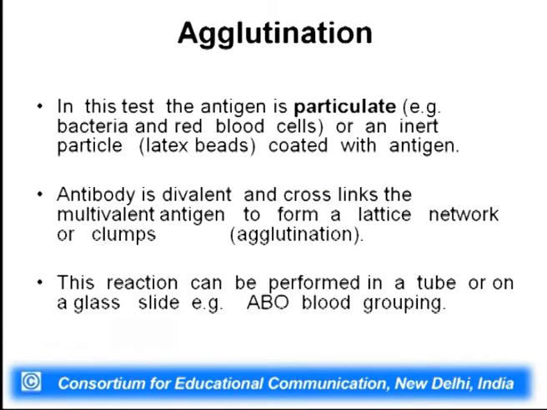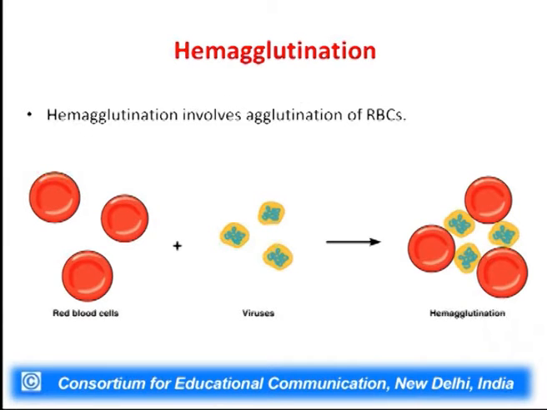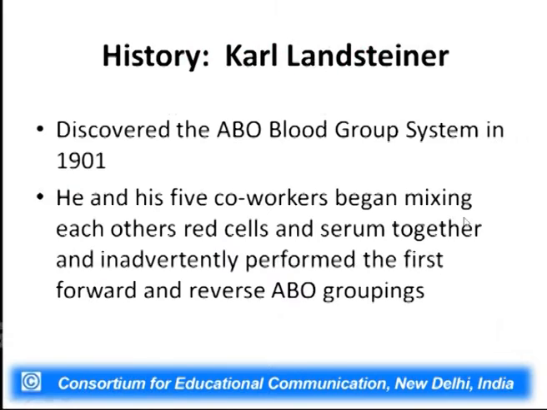But when I say agglutination of particulate matter, whereby I talk about RBCs, bacteria or latex beads, what do I understand? That blood grouping is also based on direct agglutination reactions. That means the RBC cell surface should have antigens based on which there will be a reaction. Now, like I mentioned earlier, RBCs with viruses will directly give you hemagglutination. That itself is called direct hemagglutination.